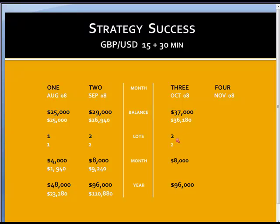That does allow us to trade with the 2 lots as recommended according to the plan, so that we don't exceed that 5% risk rule. I'll take the results from October, multiply them by 2 lots, and produce an income of $20,240. If you'd like to see what that annual salary equivalent is, that's closing in on $250,000. Whoa, that's really nice. Now, month 4 requested that we begin with a $45,000 account balance.